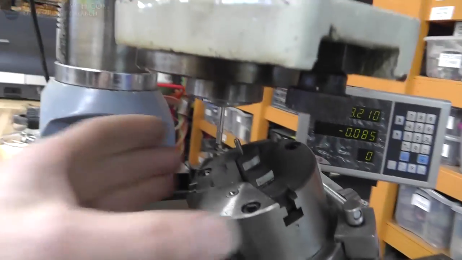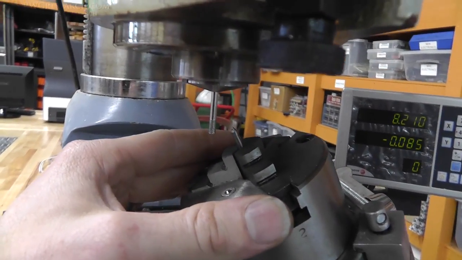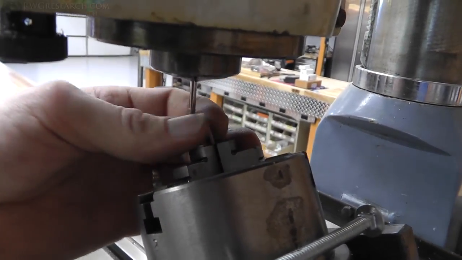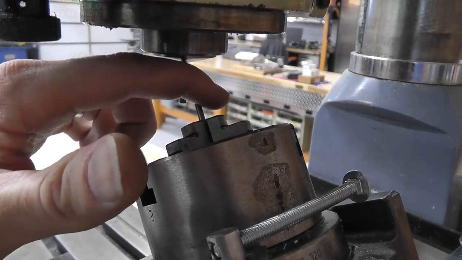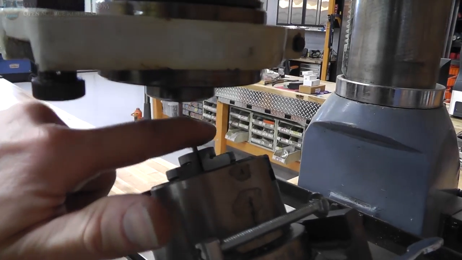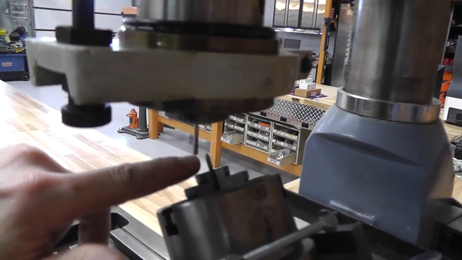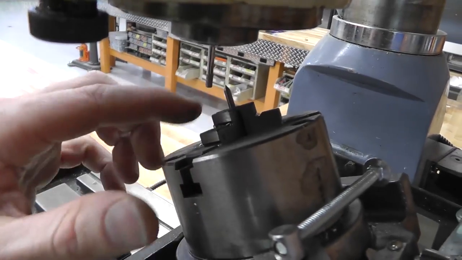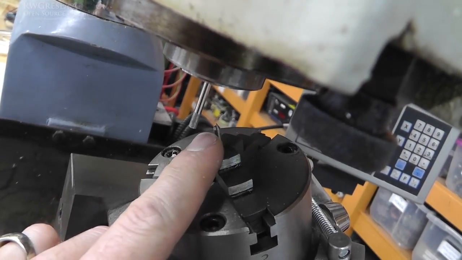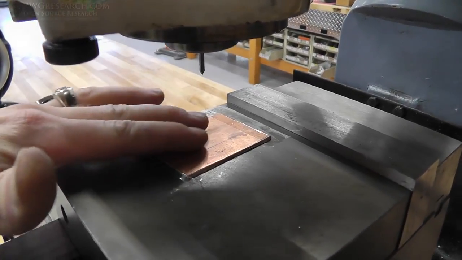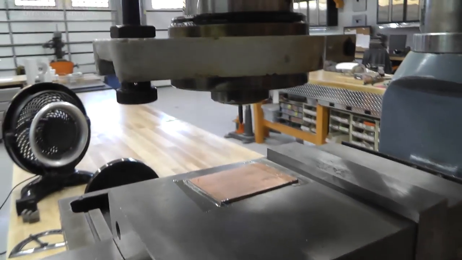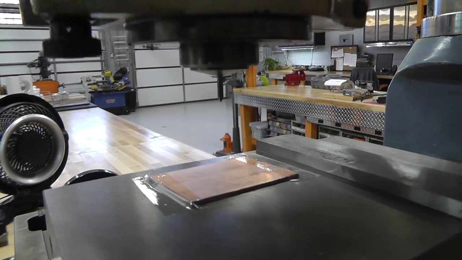All righty then. So I did go ahead and cut this whole jobby. Seems to be in fine. And now what I'm going to do is probably take a tiny bit off the top, but honestly it feels pretty good. I did cut a relief on the backside. So basically what happens is I cut it deeper just after the point that it's going to be cutting and that will allow it to not hit on the side that isn't supposed to be cutting. All right. I have a taped piece of circuit board. It can move ever so slightly. So we're going to see how gentle this will cut. I put it in here. Let's give it a go.